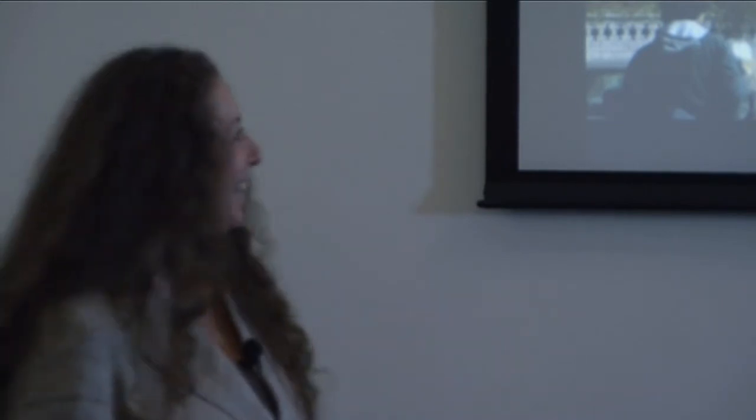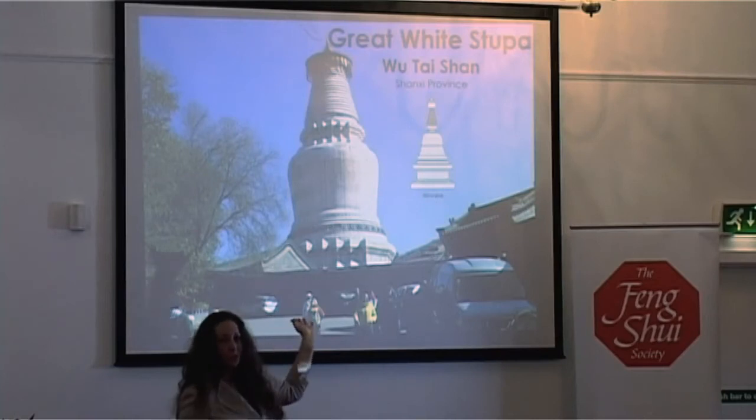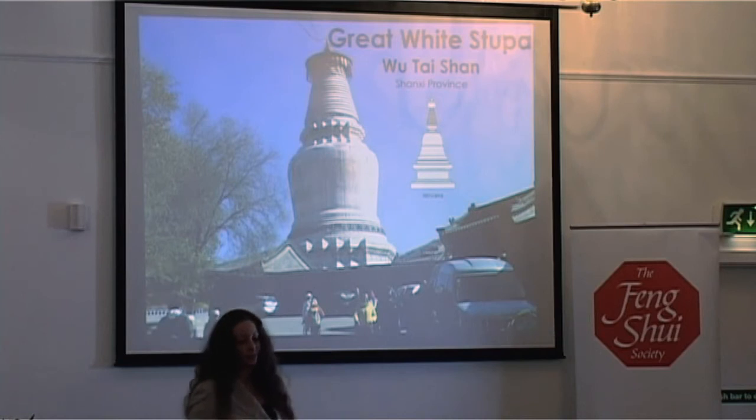So in fact, even just traveling to China for me, I won't say I'm Buddhist, but I like Buddhist philosophy. And so it's a bit of a pilgrimage for me to see some of these places. So this is actually the original type of pagoda, and it's called a stupa. And it's not the sort of stupa that you get after a hard night on the town. This is a proper Buddhist stupa. So, the different shapes of stupas represent different things. So this one represents nirvana, and it's in Wu Tai Shan in Shanghai province.